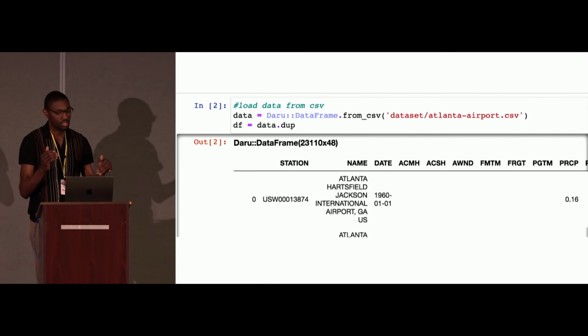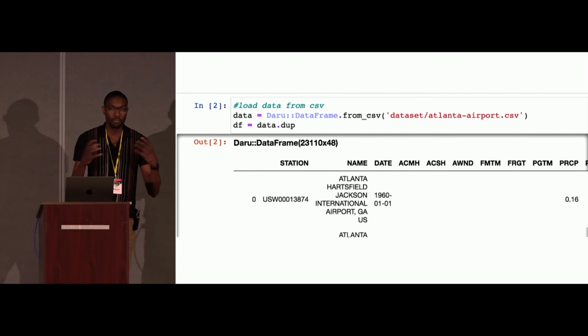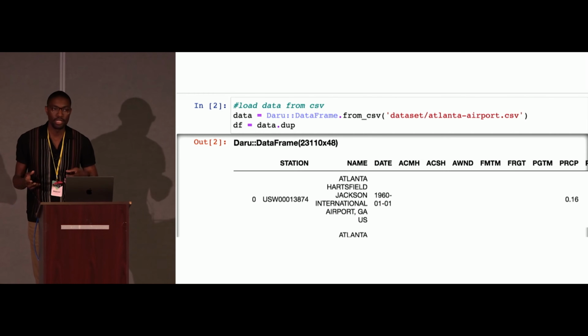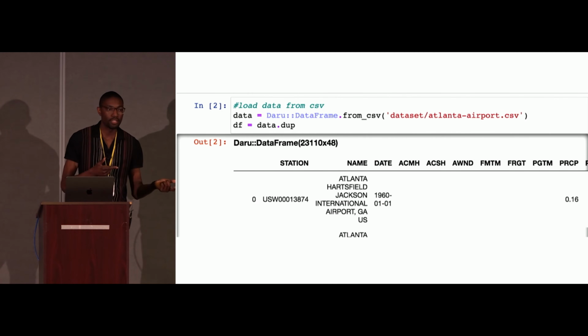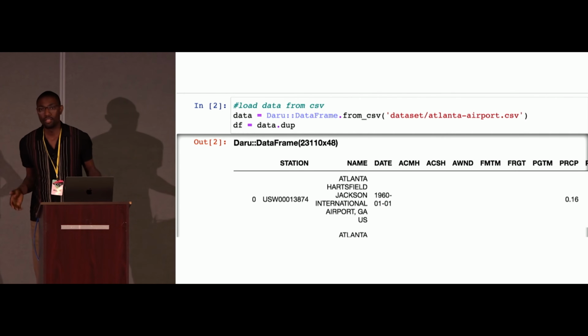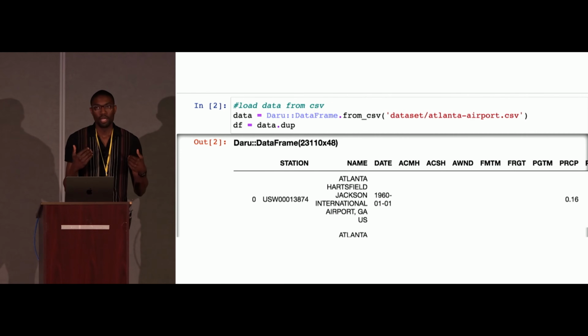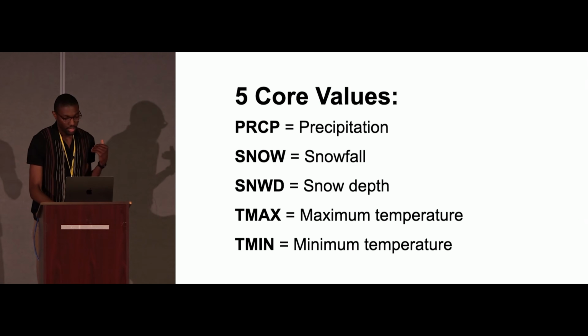The next line is just duplicating that data. So when you're working on a data science project, you want to pull in your data, and there's going to be a lot of changes that you're going to make to that data. You don't want to actually change the data that you're importing, because you might have to reference that later. So say you have 48 columns and you drop a bunch of them, and you only have 5 columns left. You might want to reference those other columns, but you drop them so they're not there. So I'm making a duplication that I can work off of and continue working on my project. So we're actually going to do that.